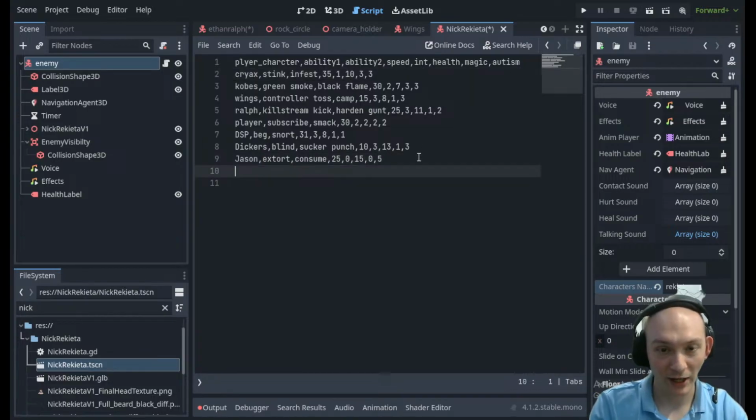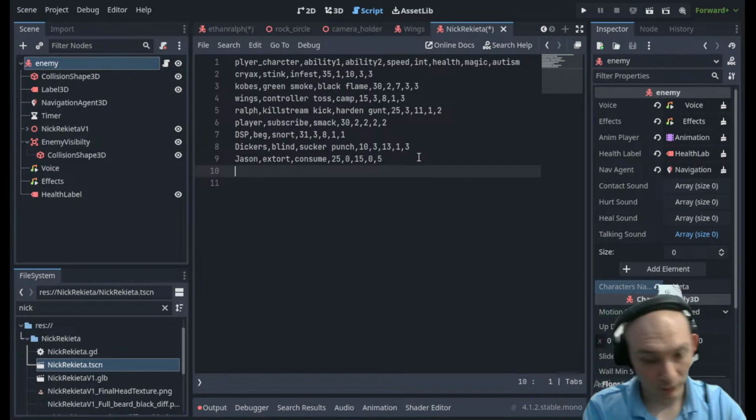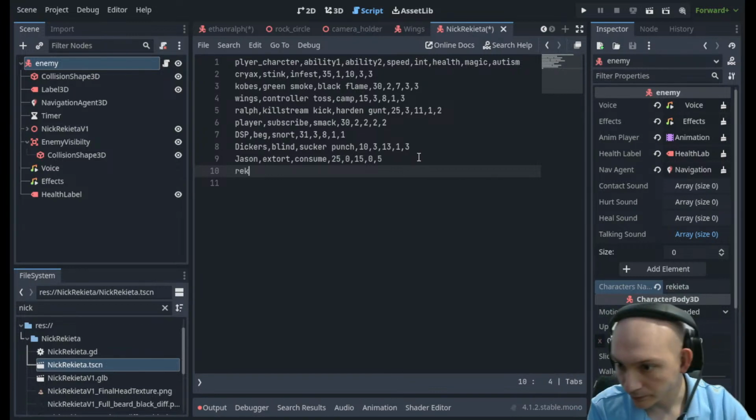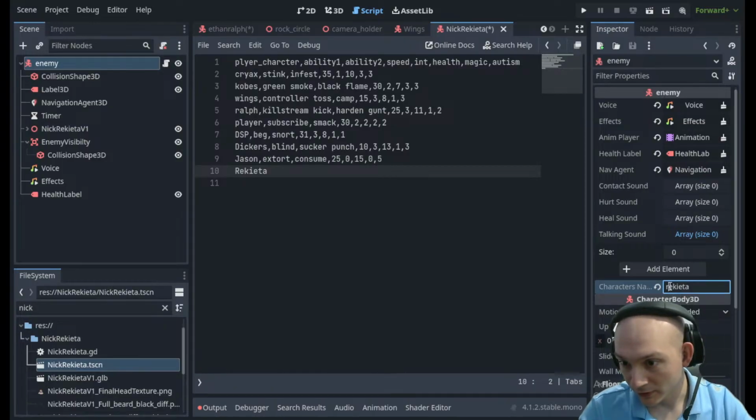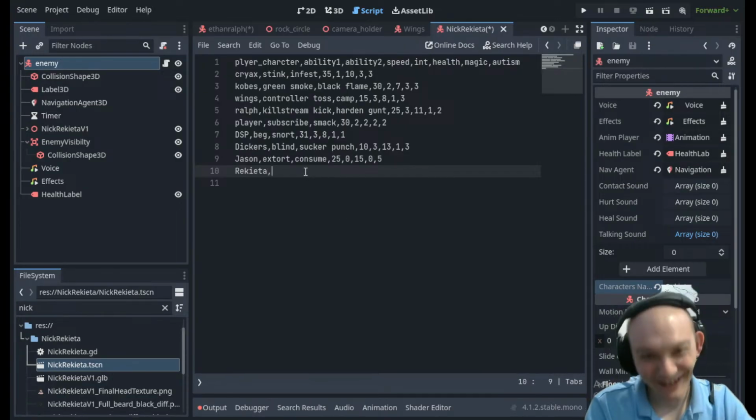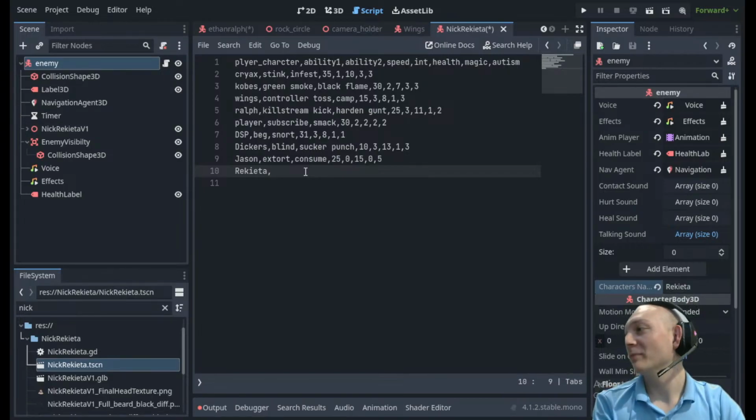So we need to add Ricada. And I guess we should capitalize his name, out of respect. I don't know. What are we going to have his attacks be? Damn.